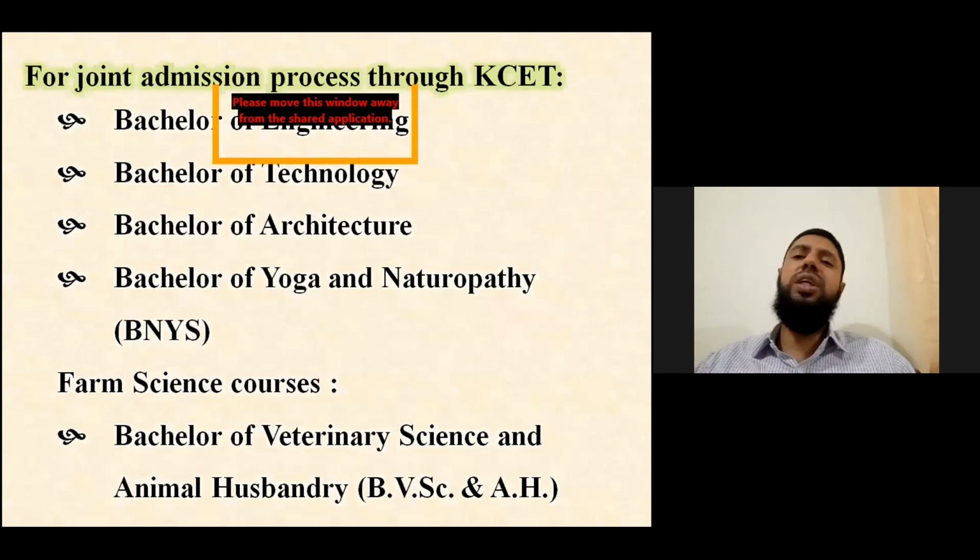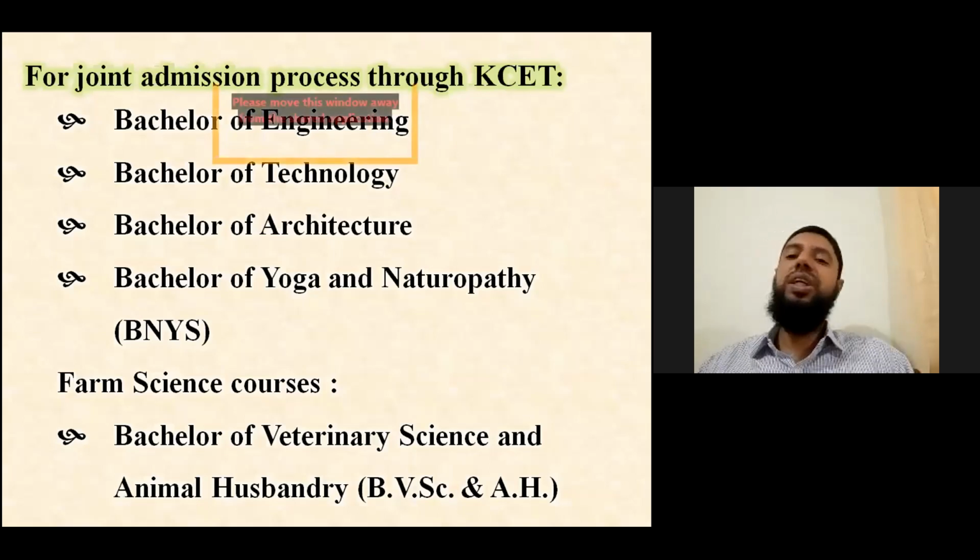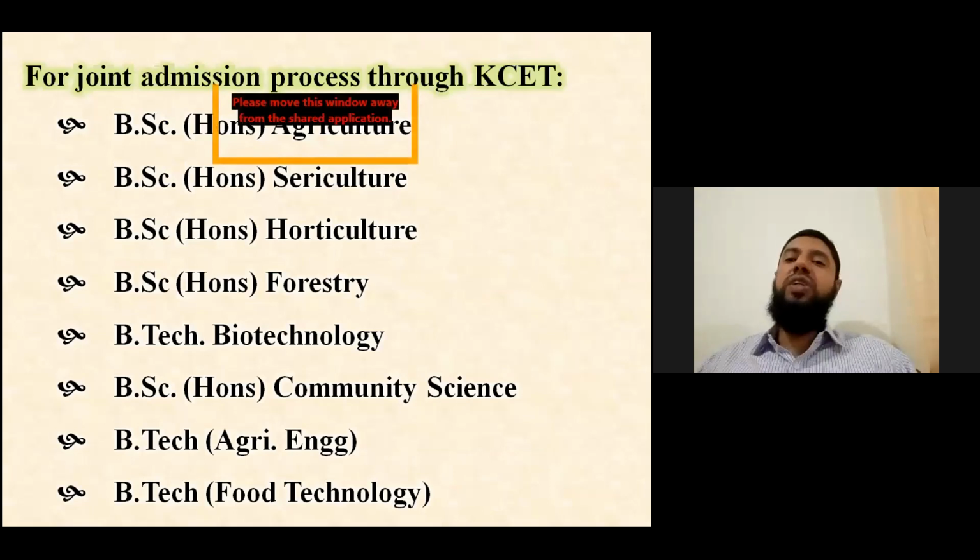Then you can join for BTech, Bachelor of Technology, BArch, Bachelor of Architecture, then Bachelor of Yoga and Naturopathy. Then there are many other professional courses defined as farm science courses, like Bachelor of Science in Veterinary Science and Animal Husbandry, a demanding course. Thereafter, Bachelor of Agriculture, BSc Sericulture, Horticulture, Forestry, which is one of the very demanding courses at present.